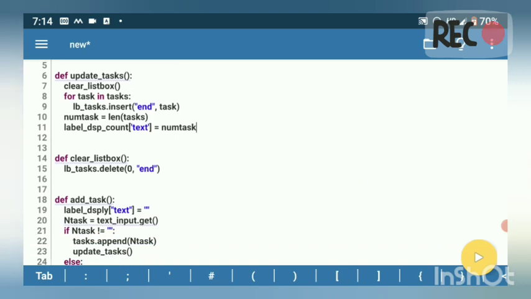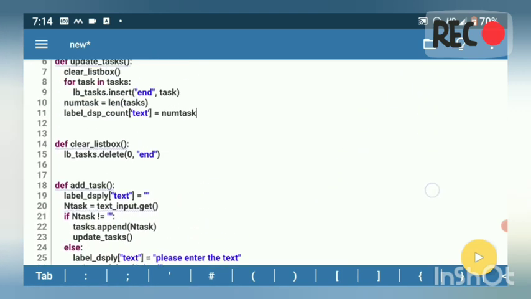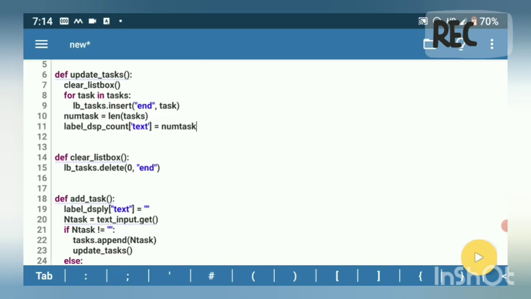Second, there are 13 functions starting with def, and then buttons and all. I'm going to narrate very fast, so you can slow the speed at the three dots on your YouTube page, by 0.5, 0.75 or 0.25x.